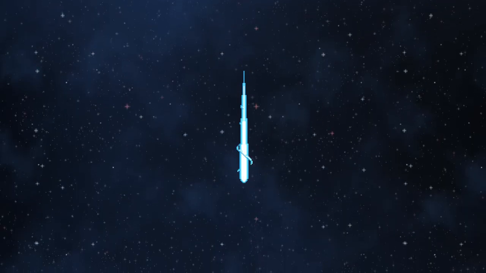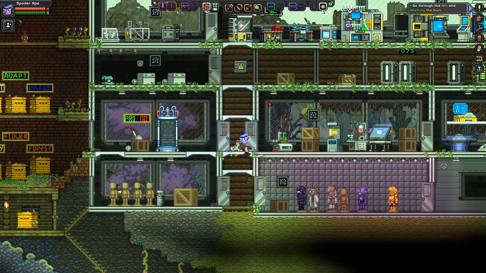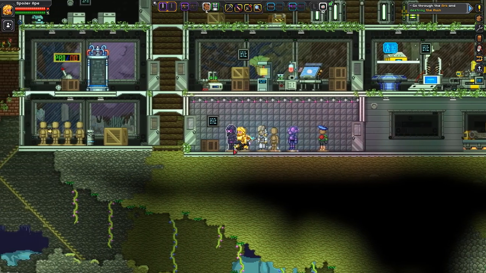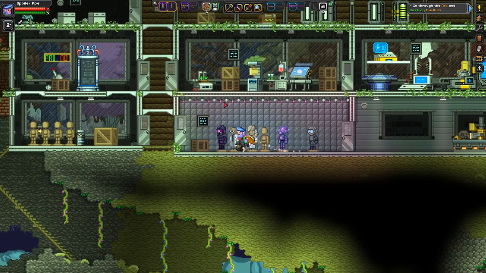There we go. Right, so I need to pick up some armour, I think, because I rejigged Spoiler Ape's armour to be rubbish. So let's actually get this. We still need the cape. Have we got the Xenon pack? That might not be very good. We still might need some breathing gear at some point. Alright. Oh no, it's chaos! Functional. There we go, that's more like it.